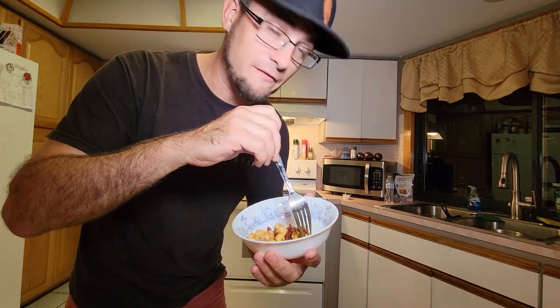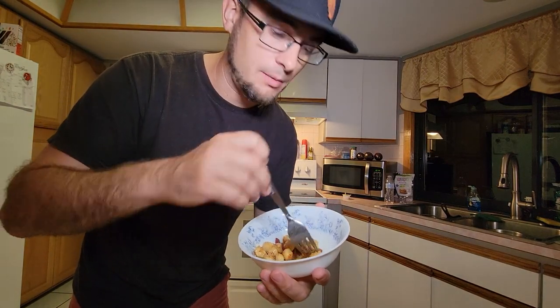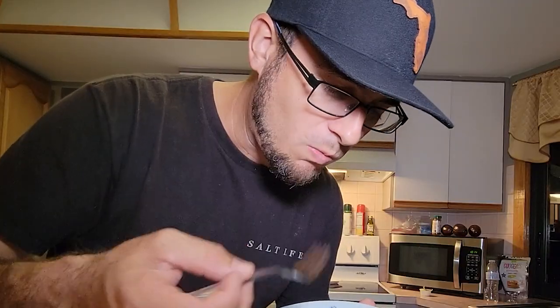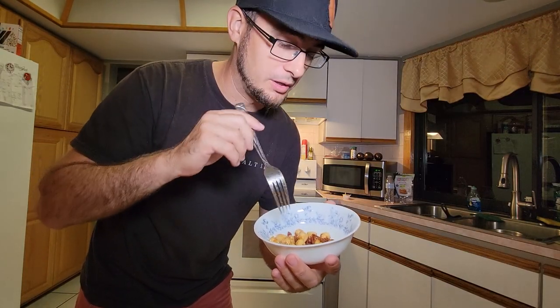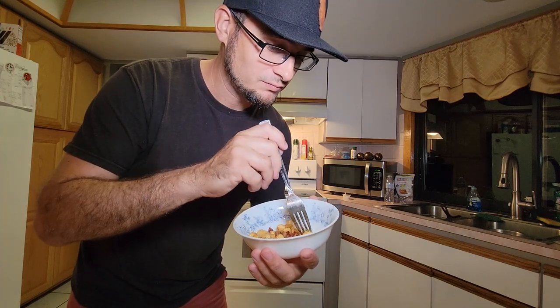So here we go. This is my first time trying these Florida Bay scallops. Here we go. Oh yeah, definitely a winner. The bacon and the garlic really, really make it taste fantastic. These scallops are really good.